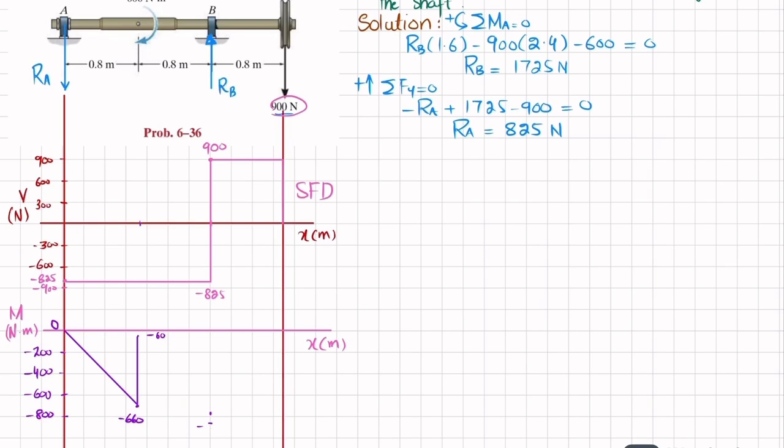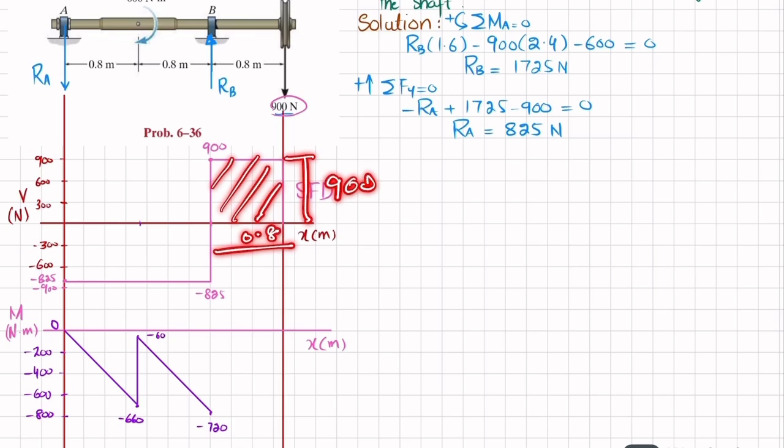This is minus 720. And shear force is a horizontal line with area negative. So bending moment will be one degree higher and slope will be decreasing. It will be a straight line like this. Okay. Now we are only left with the final area, which is this one. So this area is 900 multiplied by 0.8. This area is positive, this is 720, so minus 720 plus 720 will bring it to 0. So moment at this point will be 0.